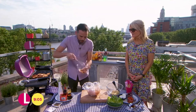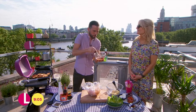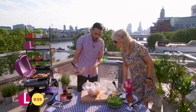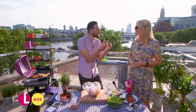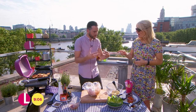Just give that a little bit of a whisk together. Look at the colours in that bowl — already you can smell that paprika. So half of that goes into our chicken. I've got these in little freezer bags, which are amazing. You can get your marinade in, give them a little bit of a scrunch together, chuck them in the fridge, and give those at least around 20 minutes, half an hour if you can — or even longer is going to add to the flavour.